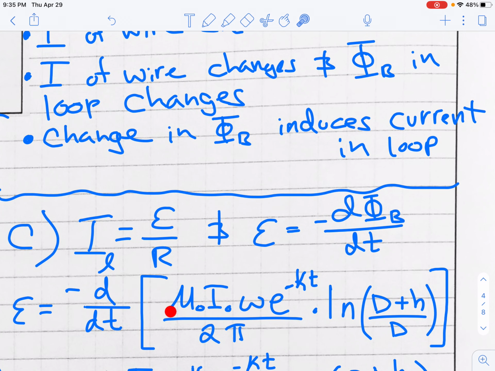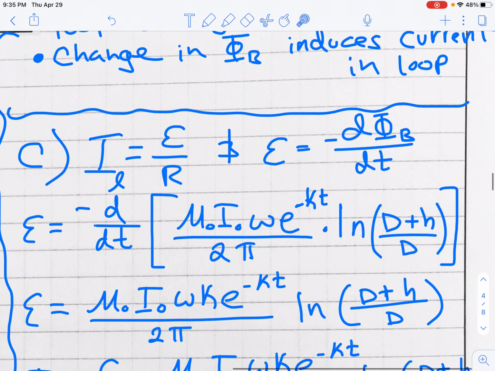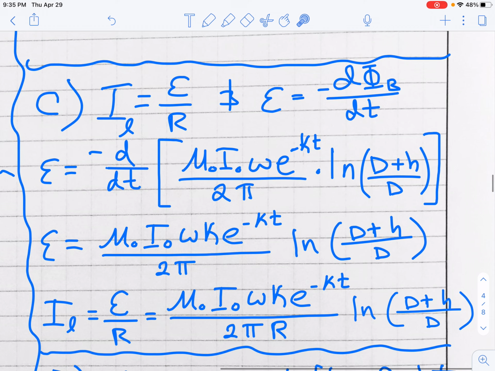It's the left side and the far right side of Faraday's law. So we've got to take the time derivative of this. Everything here is a constant except e with respect to time. And what do you do when you take the derivative of e to the negative kt? The negative k comes out, cancels with that negative in front, and there is our voltage expression. Kind of long, but not too difficult to take the derivative of it. And then to find the current, you divide the voltage by the resistance. This is not a radius, that's resistance. And we get this.